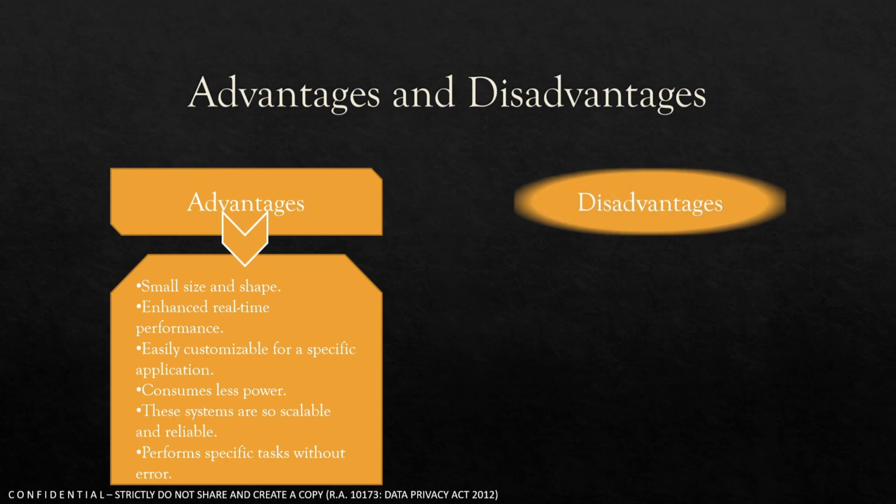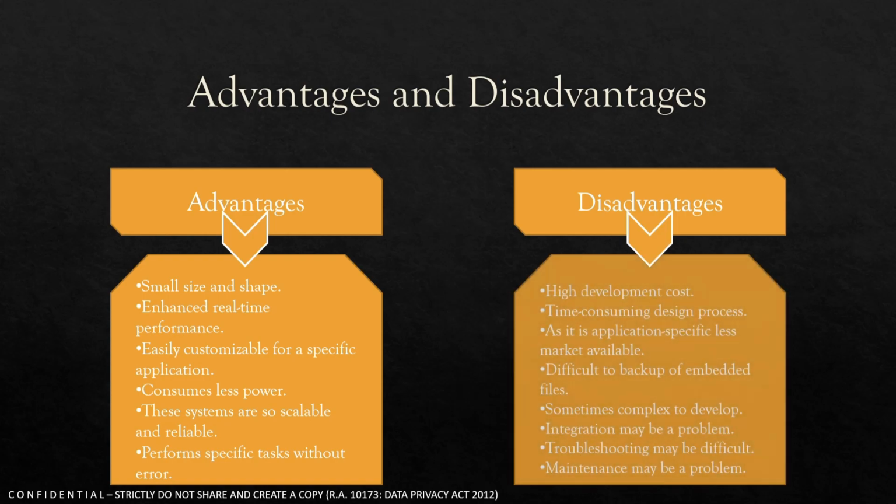While for the disadvantages, there are high development costs, a time-consuming design process, and, as it is application-specific, less market availability. It is difficult to back up embedded files, it is sometimes complex to develop, integration may be a problem, and troubleshooting may be difficult. Also, since troubleshooting is difficult, maintenance may be a problem.